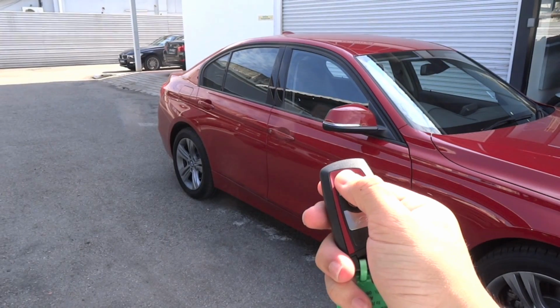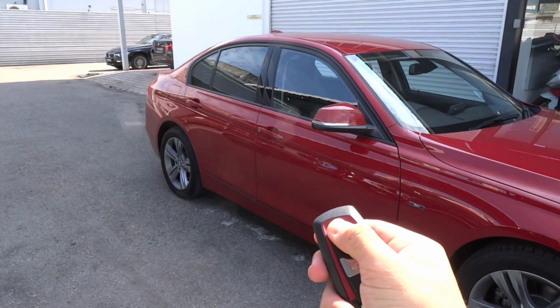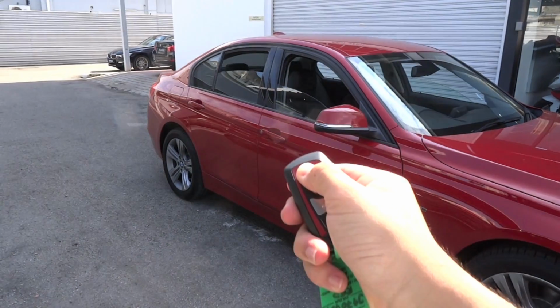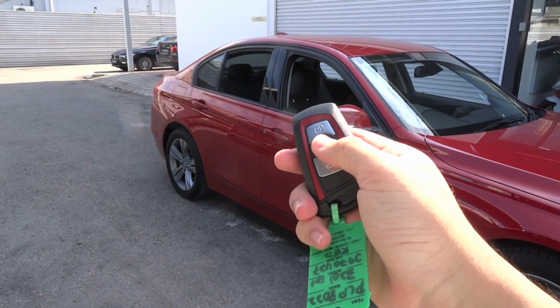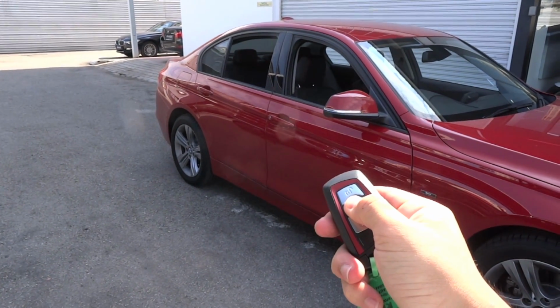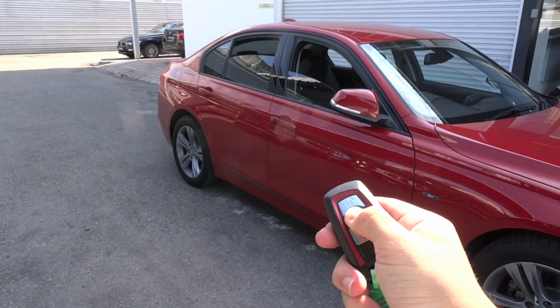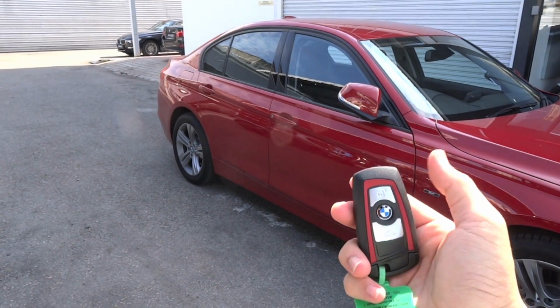Also, if you press and hold on the unlock button, you are able to roll down all four windows simultaneously, and to roll them back up together, just press and hold on the lock button. As simple as that.